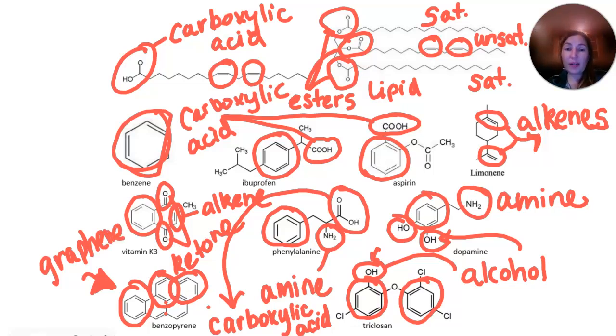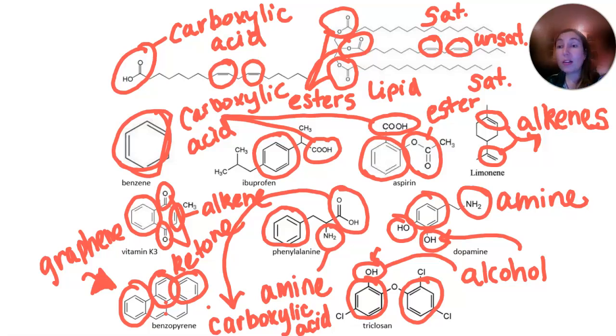So I think that covers our functional groups. Oh, I noticed I missed one. I wonder if you're wondering and thinking of which functional group it is. In aspirin here, we've got one more functional group. There's a C double bond O, and then it's bonded to an O, and the carbons continue in both directions. So that one's an ester functional group.